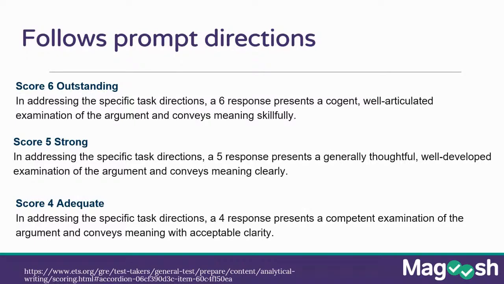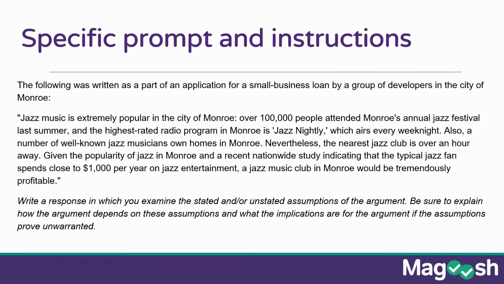In terms of following the prompt directions, this is something that's really good to pay attention to when it comes time for you to write your own essay. If you look at the specific prompt and instructions, here they are again. The prompt is asking for a response to be written, and this is the italics at the bottom, in which you examine the stated or unstated assumptions of the argument. Be sure to explain how the argument depends on these assumptions and what the implications are for the argument if the assumptions prove unwarranted. So the big thing here is those assumptions. They're asking you to attack the assumptions, and that is something that you want to do when you write your essay. Those directions will change, so you want to pay attention to what they are asking you to address. This one is asking the writer to address assumptions. That's what anyone who encounters this type of task should do. Other times it might be something else, but it's a good idea to mirror whatever the language is.